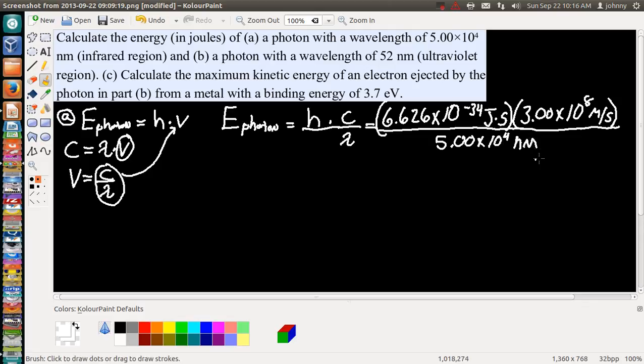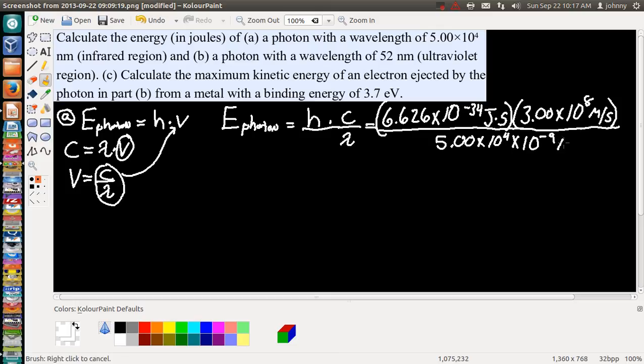Now, once again, if you remember from the earlier videos, nano is times 10 to the -9. So I'm going to make a substitution here as well on the nanometer. I'm going to change it to times 10 to the -9. So we're going to have something that looks really ugly. And I'm sorry, but like I said, I'm lazy. I like doing things all at once. Times 10 to the -9. And that is our nanometers.